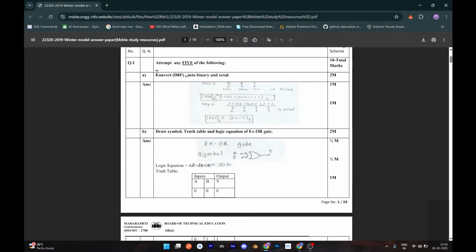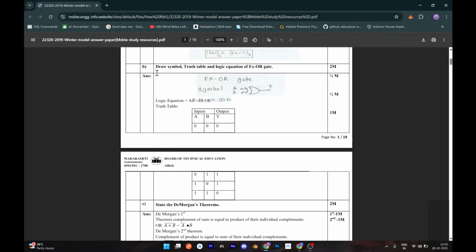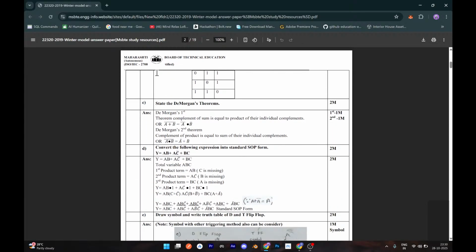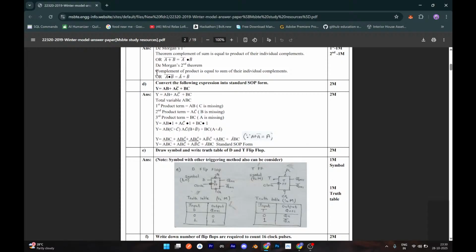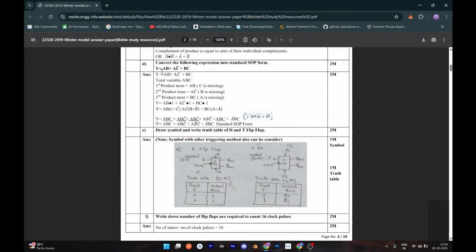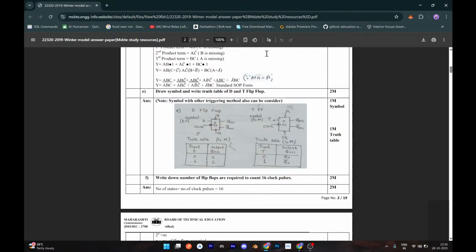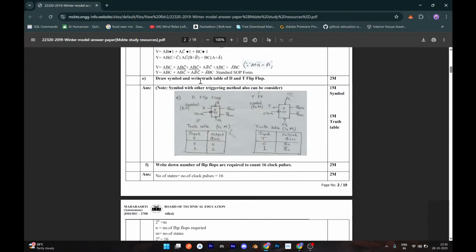This binary to octal part. Then we did the symbol of the XOR gate, then De Morgan's theorem, then converting this expression to the standard SOP, sum of product form. Then we wrote the symbol and the truth table of D and T flip flop.